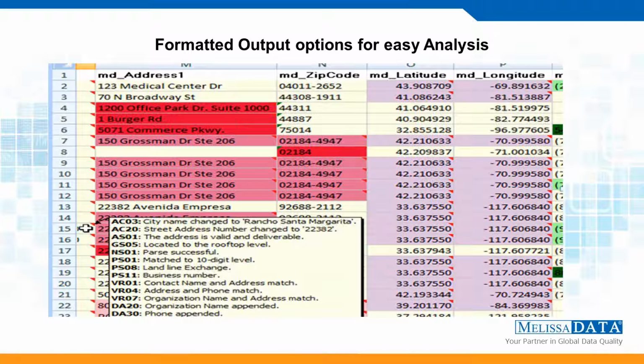This is a little sloppy looking, but we'll go over it in the software. When you hover over these little red arrows in the records, it will bring up the result codes with a description of what they are. So you don't have to know the codes or remember them or look them up. You can just hover over it and you'll see exactly what it did, what it found, how much processing it was able to do.